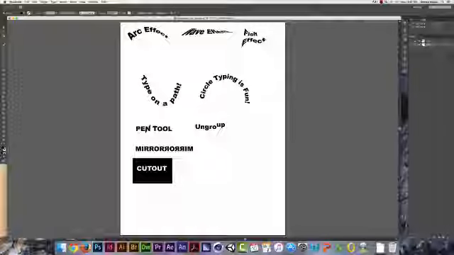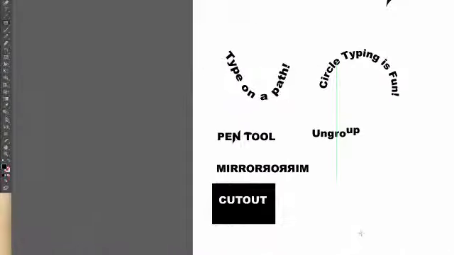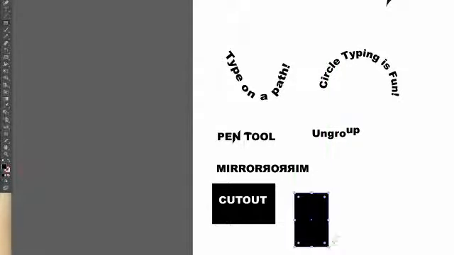One more step I want you to add to this cutout object is to put a field of color behind it so that the viewer can see that it's not just white type on black, but it's an actual cutout vector object. So I want to put a color rectangle behind this, so let's draw a rectangle. And if you didn't change anything since the last video, it should default to black.